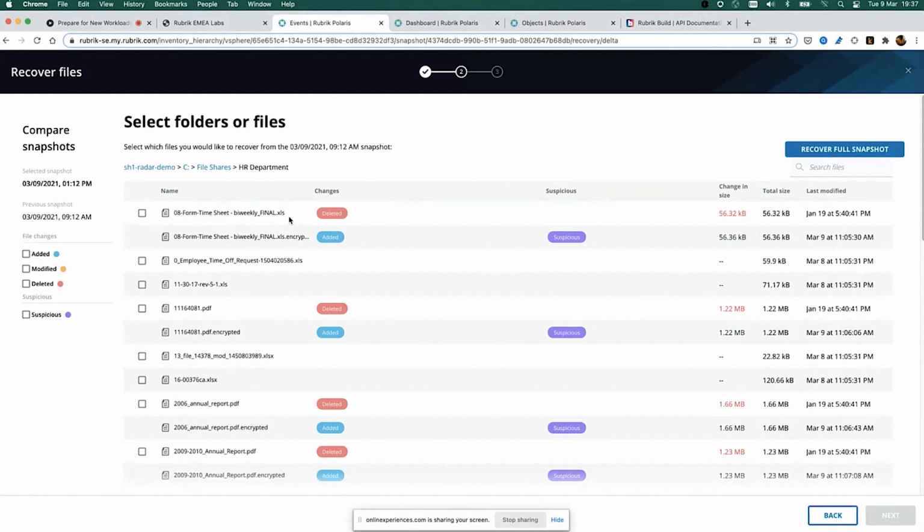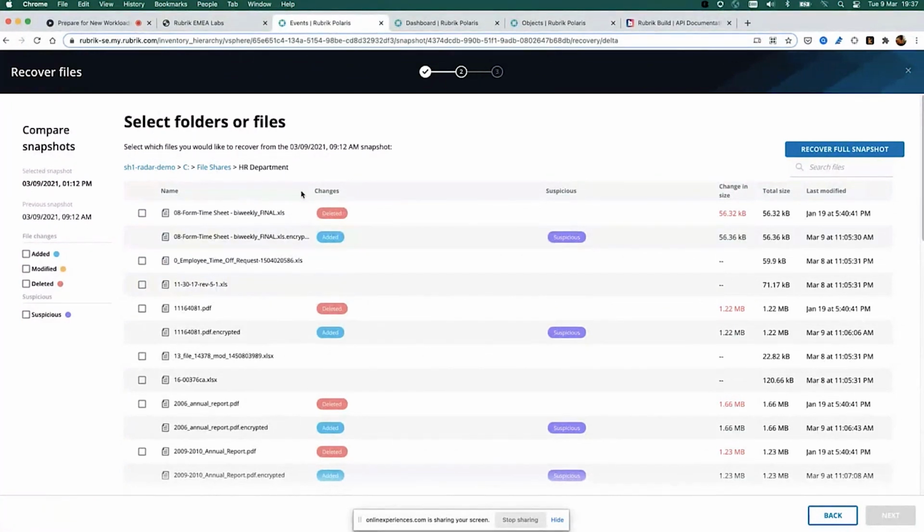So you can then drill down. And then, for example, you have this very obvious example here whereby we have an Excel sheet that was deleted. It was later added again. But as you can see, the extension flipped from a benign XLS to now XLS.encrypted. So this is a very obvious one. It's not always this obvious, of course, but the other levels of investigation, like entropy and so on, together will inform that machine learning model if this is actually an issue or not.